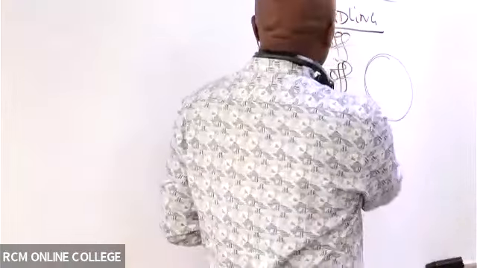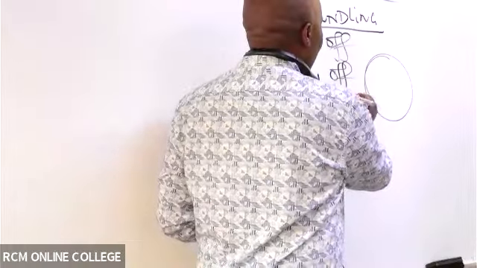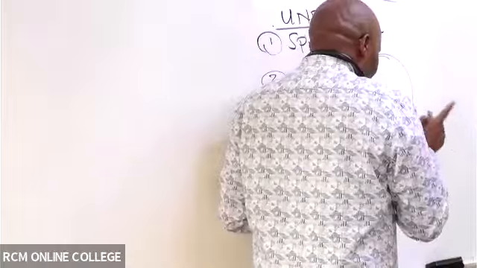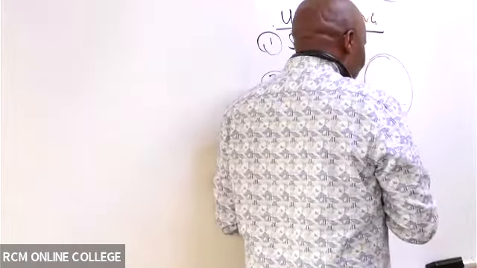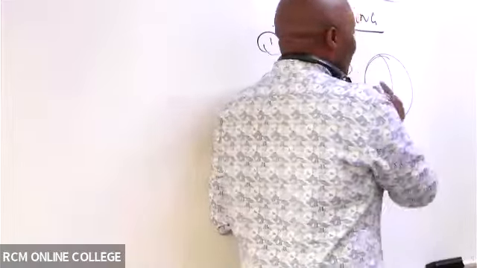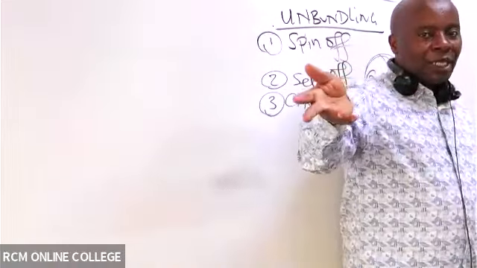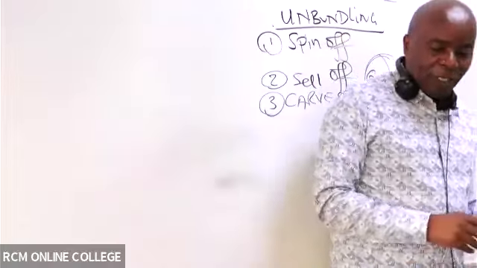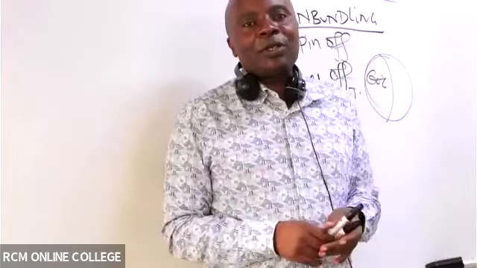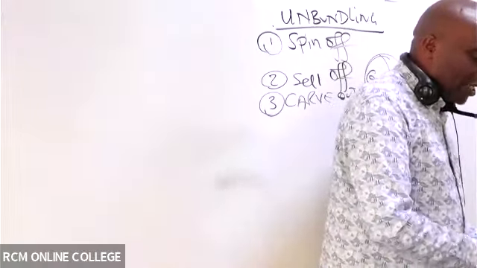And then we went ahead and spoke about a carve-out as a quick recap. Under a carve-out, we create a new company. But this time around, we are not going to give out everything like in the sell-off. Under a carve-out, we retain some shareholding of this new company, say 60%. And then to get ourselves out of these financial challenges, we sell the other shares. Now 40% will be sold to outsiders. But under a carve-out, I repeat, we create a new company, retain some shares of it, and sell a few to outsiders.